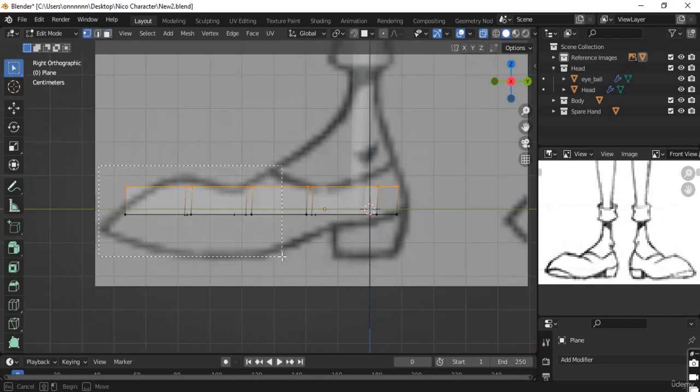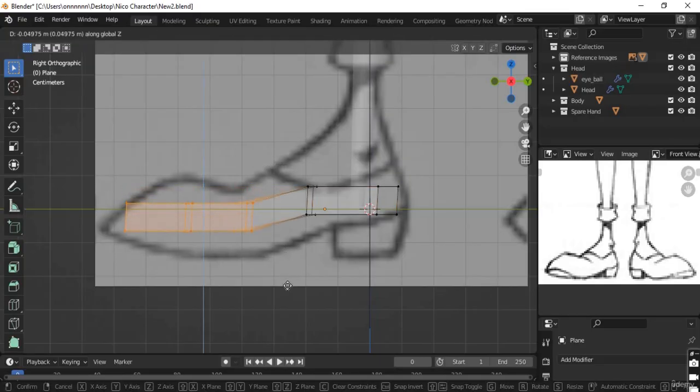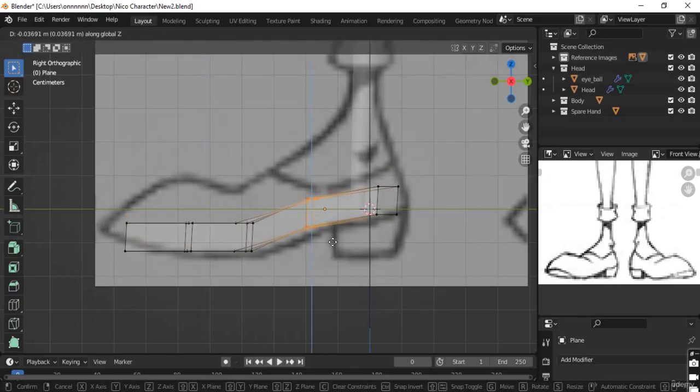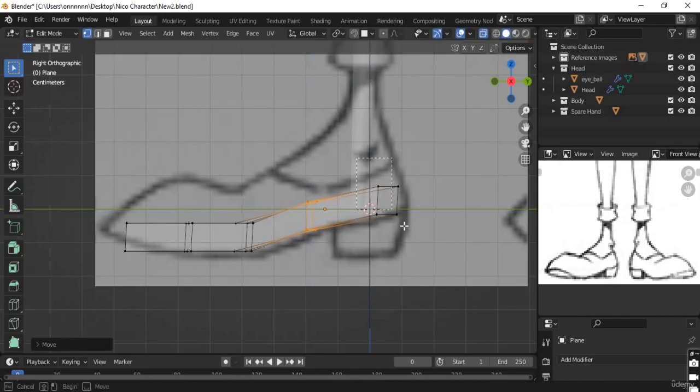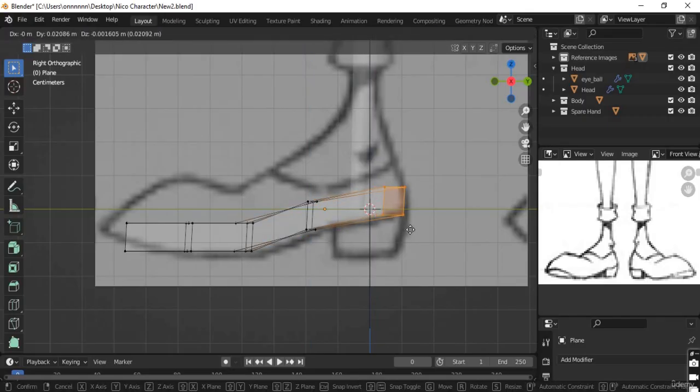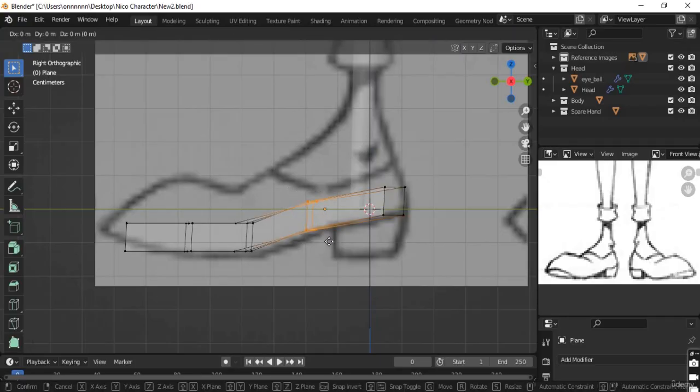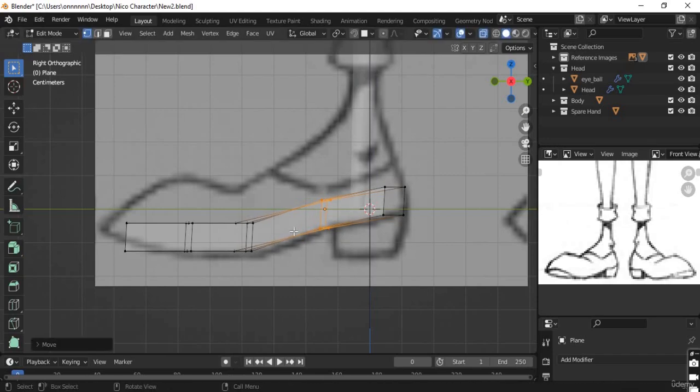I'm going to grab a whole lot of this, move it down. I'm going to grab this, move it down a bit like so. I'm going to grab this, move it towards the back like that. Maybe we could push this one back like this.